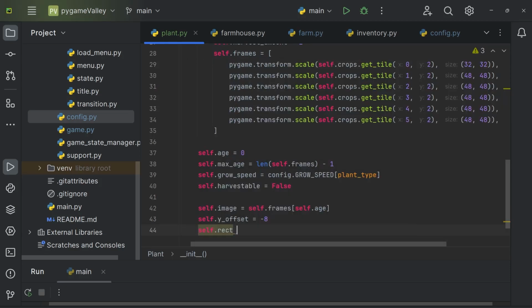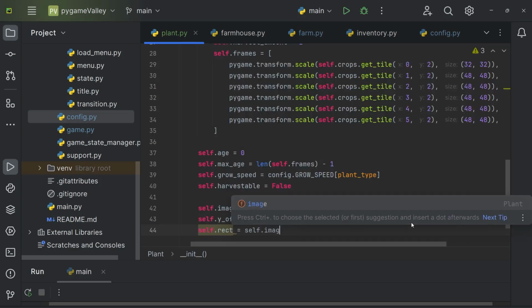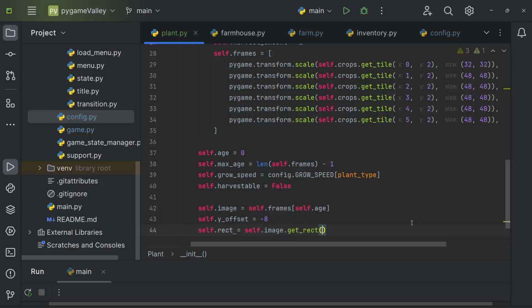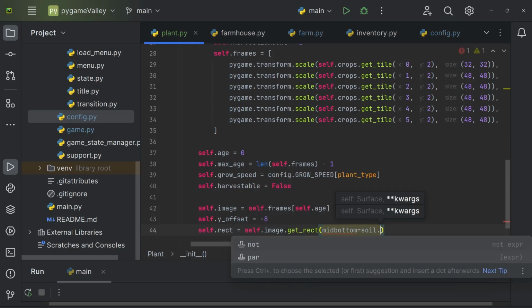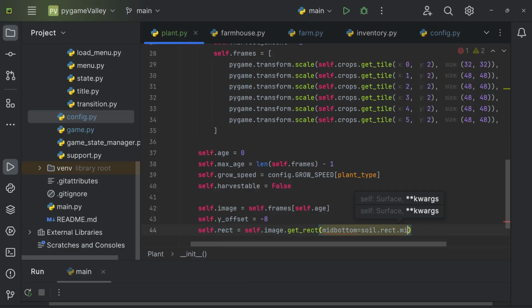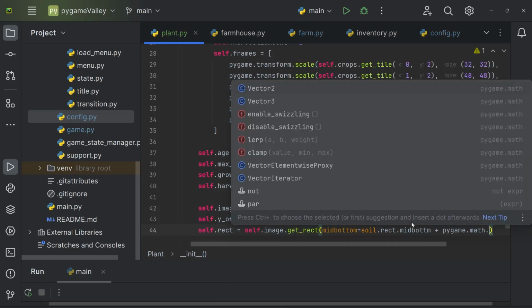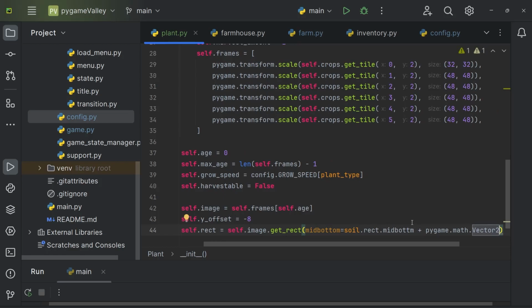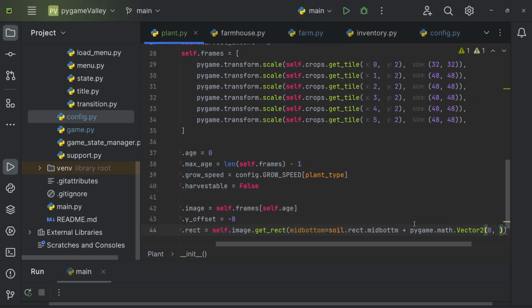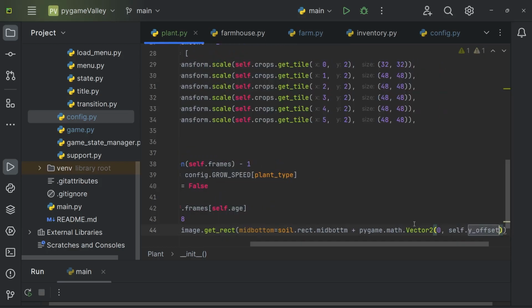Self.rect is equal to self.image.get_rect. We're going to do midbottom is equal to soil.rect.midbottom plus pygame.math.Vector2 and then 0 and self.y_offset.